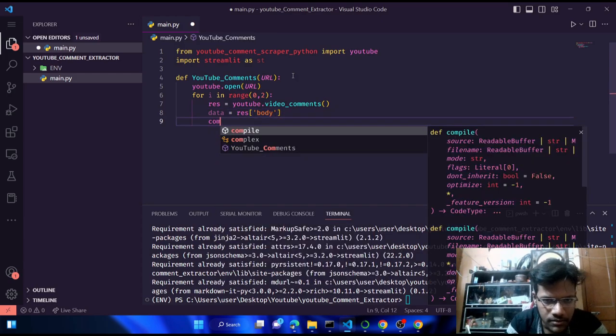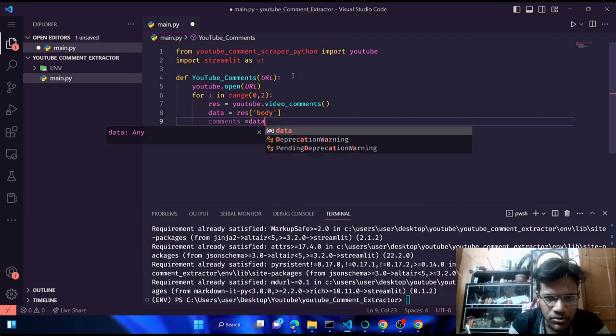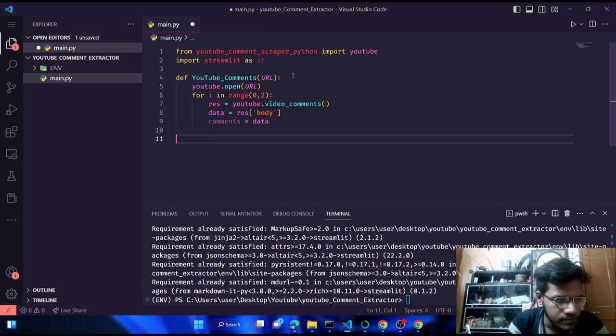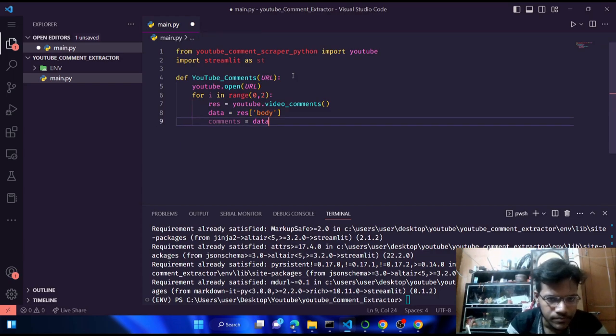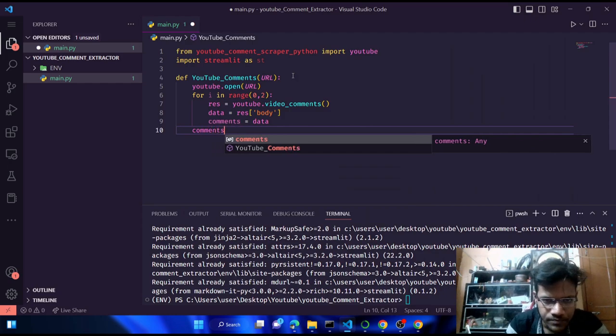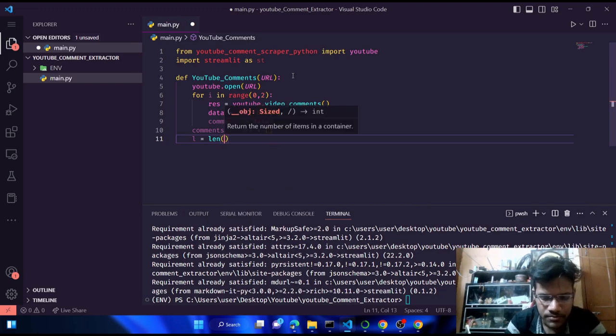After that, take another variable called comments and put the data. Get out from the for loop and create a list called comment values, and take the length of that comments.